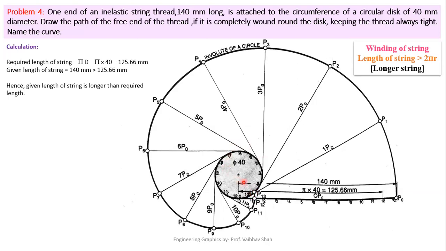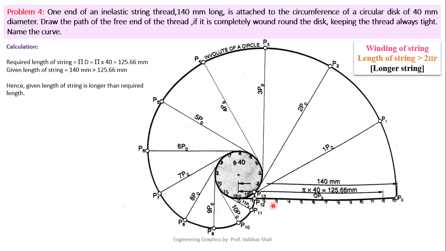After giving numbering, we'll give numbering to this straight line, or we'll divide this straight line into the same number of equal parts. In this case, we have divided this circle into 12 equal parts. That means we'll be dividing this straight line also into 12 equal parts. Once again, there should not be any confusion. We have to divide the πd length into 12 equal parts, because the πd length is the exact length of the circumference of the circle. So we'll be dividing this circumference of the circle, the πd length, into 12 parts.